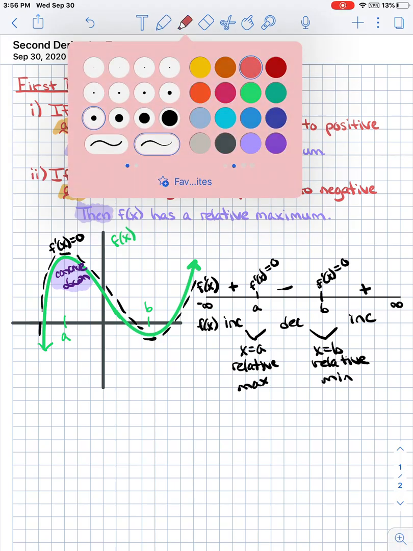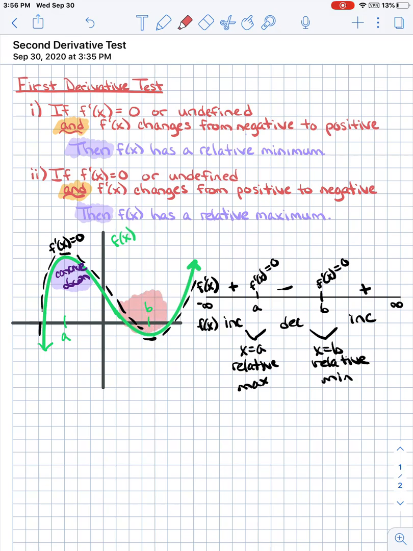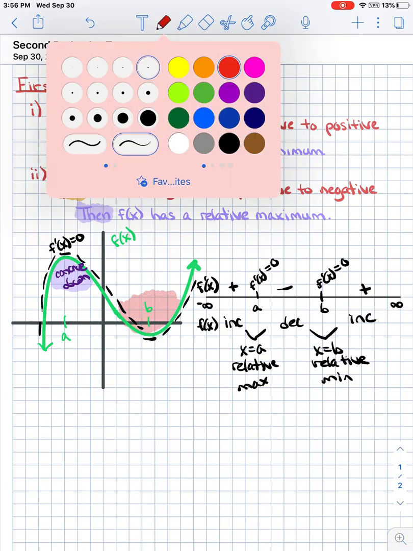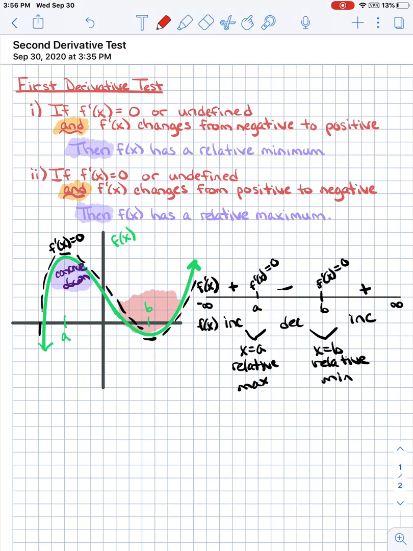Okay, and then if I look at this region right here, b is a relative min, and what I can tell from the graph is that the function is concave up, and that is not coincidental. If the function is concave down on a region and there's a derivative that is equal to 0, then we can say that that point is a relative maximum because we know that the graph is concave down. And then similarly, if the function is concave up and at a point on that interval the slope is 0, we know that that point would be a relative minimum.